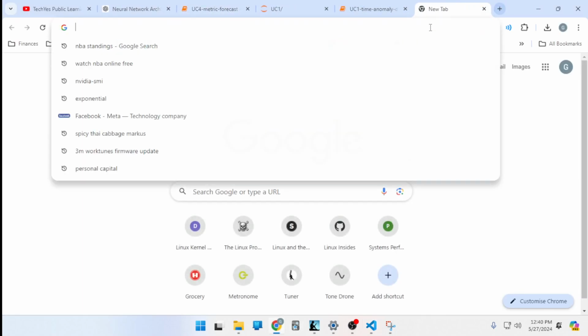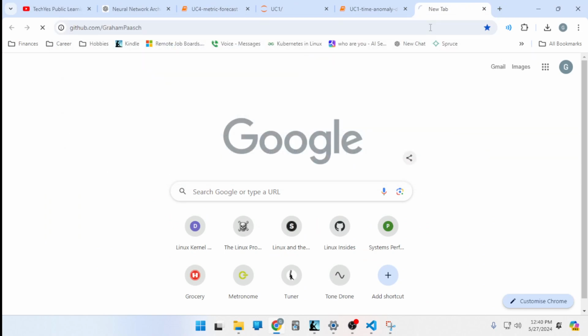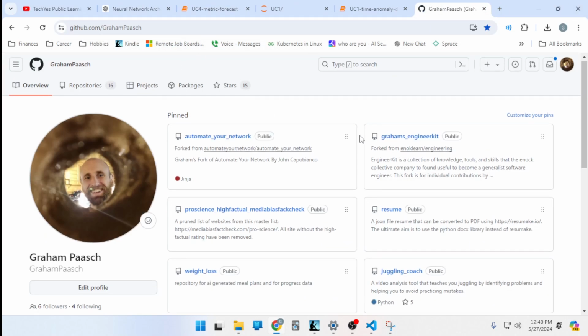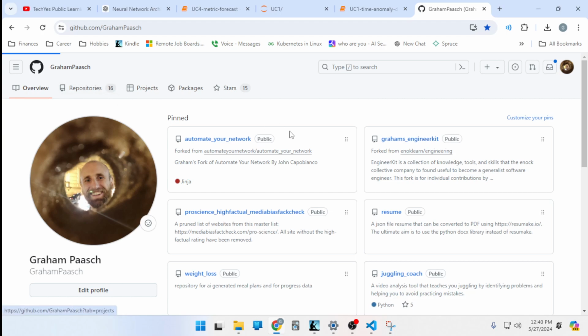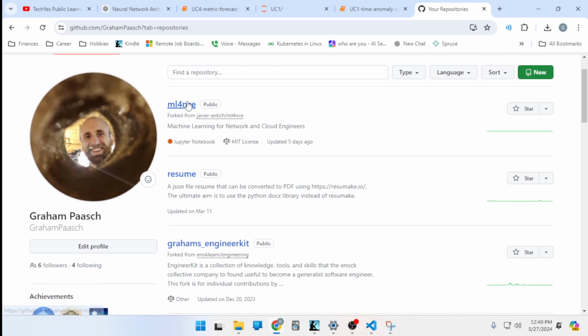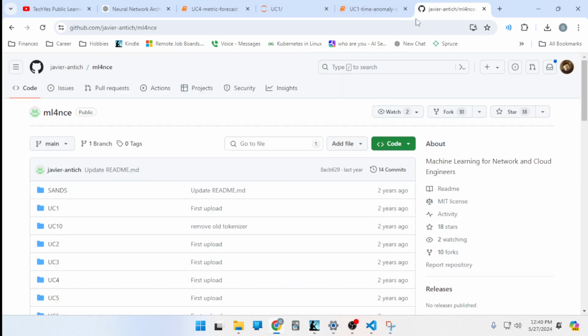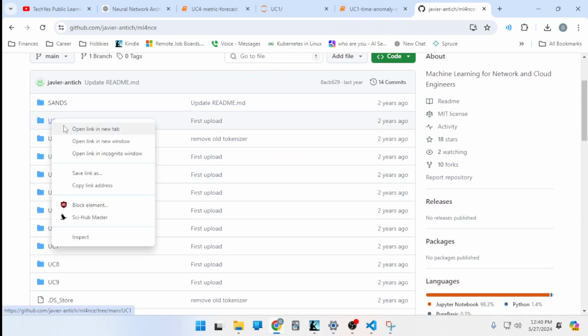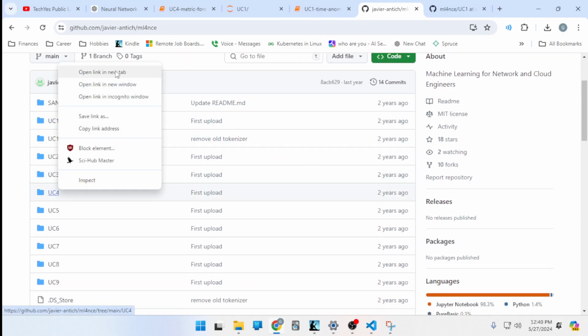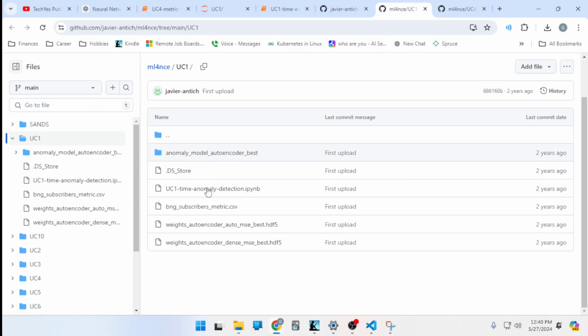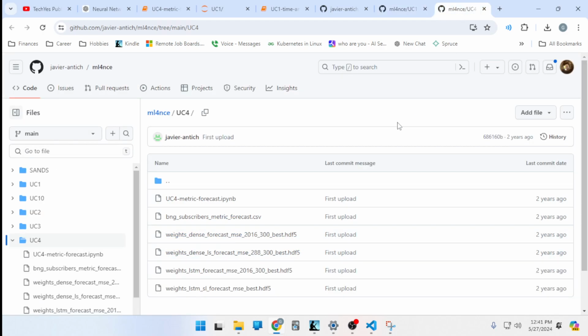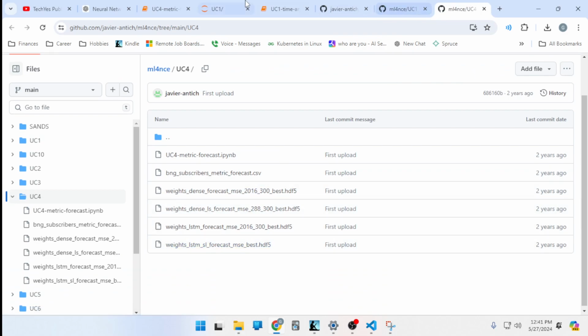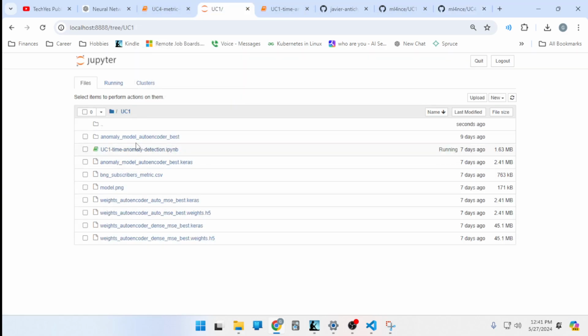So let's go to my GitHub and see what the original looked like. One of my repos is from the original, so we'll go to the original repo and look at what the files were when they were unmodified. We had auto and we had best. So I feel like I generated a file in the code somewhere.